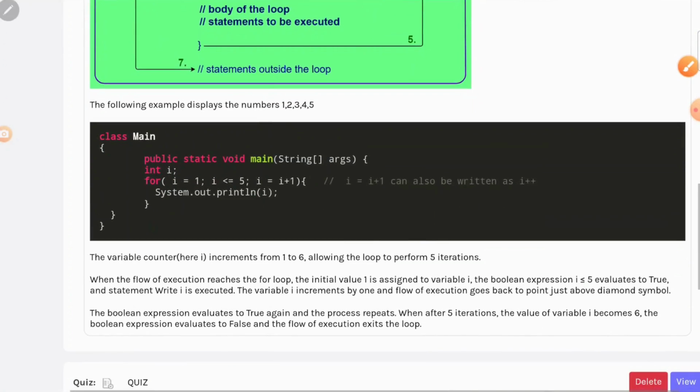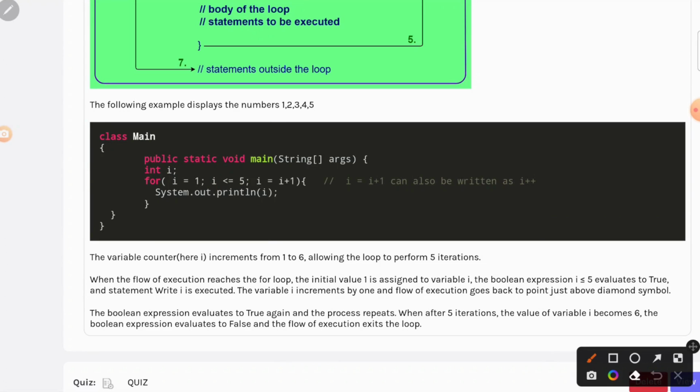Now look into the code here. Whatever I explained is pretty much the same. This example below is about printing the numbers from 1 to 5. So this code again has 3 parts. As you can see, we have an initializer, and you don't have to declare it in a dedicated sentence. We can say for, and say int I equal to 1. I can do it here itself. And then you will say I less than or equal to 5, and then I. Another way of writing it is I plus plus, which is nothing but I equal to I plus 1, and put a block here. Any code we are going to write, we'll write inside.